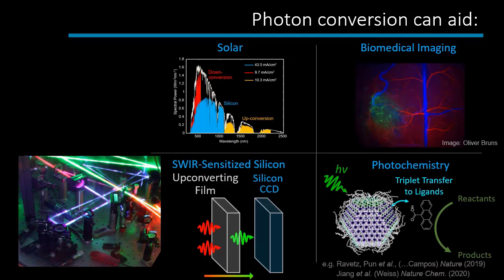One application that's not at all new is the idea of using upconversion in biomedical imaging. This exploits the fact that almost nothing in nature naturally emits light that is bluer than the light that it absorbs. So you can achieve essentially background-free imaging of biological structures. Those in the audience will be aware of ongoing work through multiphoton microscopy or lanthanide upconversion nanoparticles, but there's still more that could be done — particularly if we could use excitonic upconversion to enable biological contrast at very low intensities, providing a wealth of biomedical information.